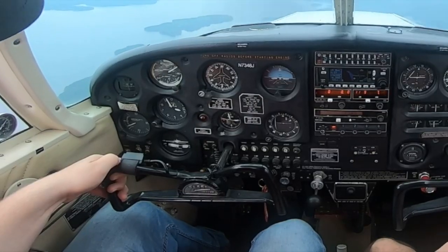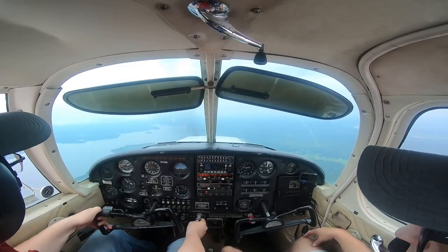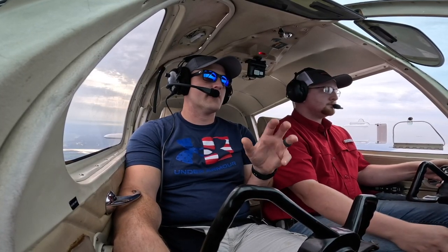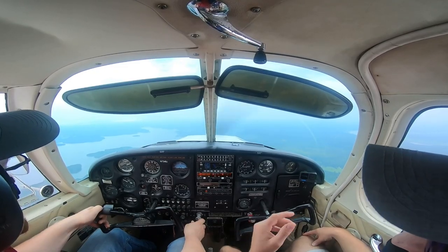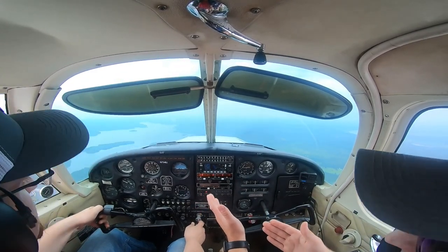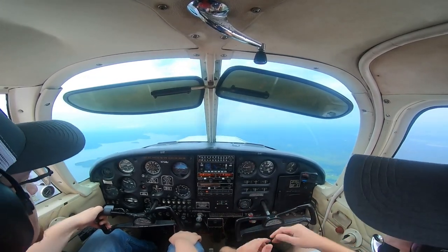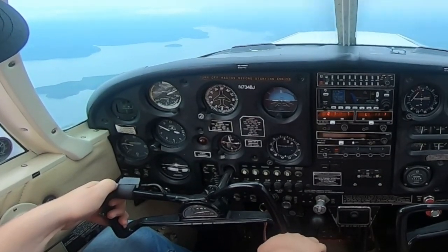Now notice, look at your vertical speed. We're descending, so put that power in. We're at the backside of the drag curve, so what that means, once again, is power for altitude and pitch for airspeed, just like we are when we're landing. Because when we're landing, we're on the backside of the drag curve too. That's one of the advantages of doing slow flight. It actually helps you to control the airplane on final. So just keep us here at 2,800.